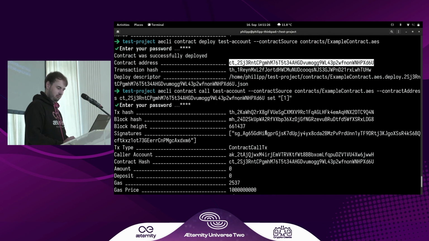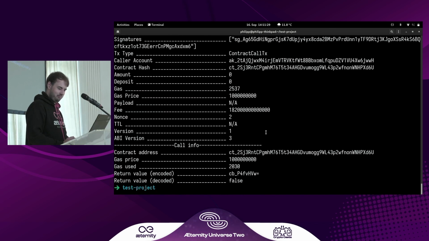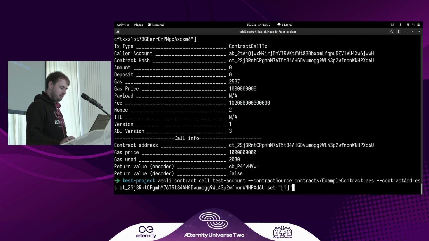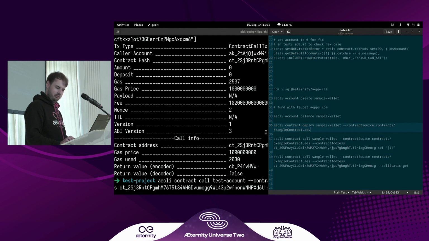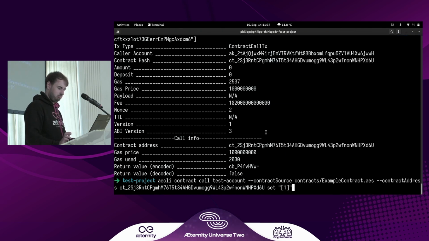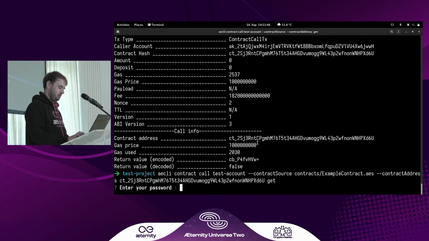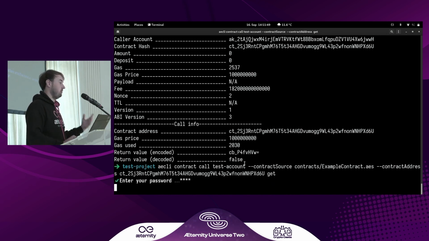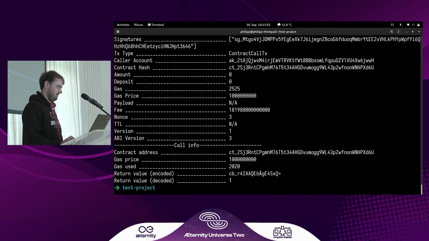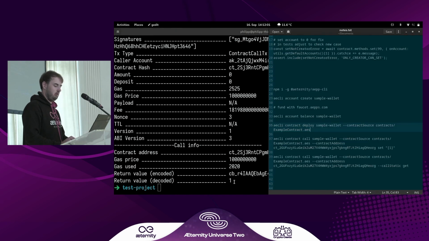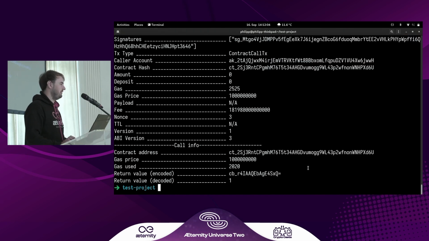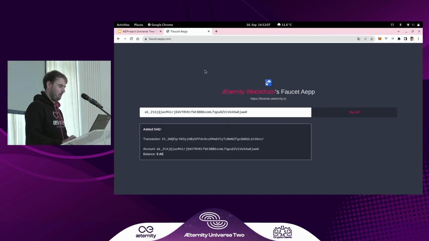we see something didn't work for some reason. Maybe I mistyped. Let me check. Maybe it's fine. Yeah, I think it's fine actually. And now we can get our number. I was just confused by the return value being false, but there is no return value given from setting it. And when we call our contract here, we can see our return value is 1, the number that we just set using our set method. Yeah, and that's basically how to interact with your contract on-chain.